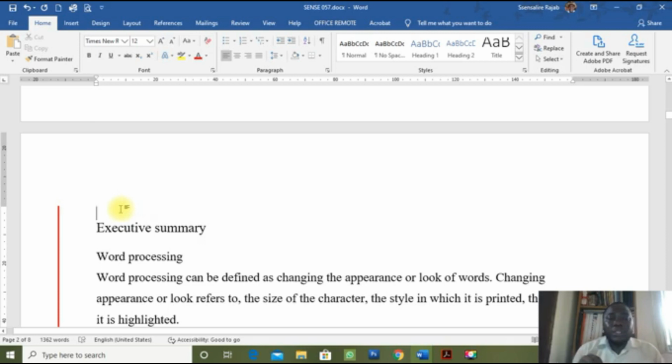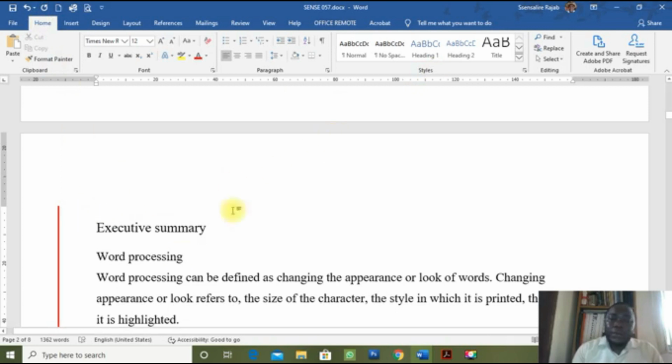But before we put the table of content, we need to identify those headings we need to appear in our table of content. How do we identify those headings? By going to the home menu under the section of styles.